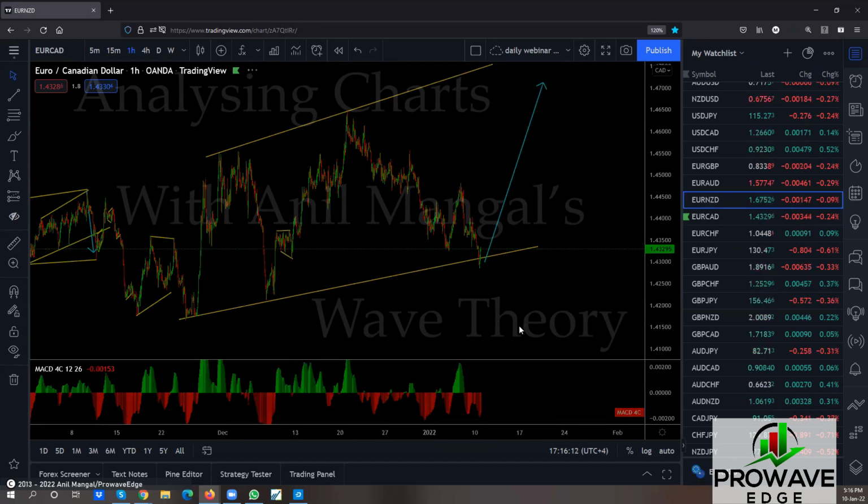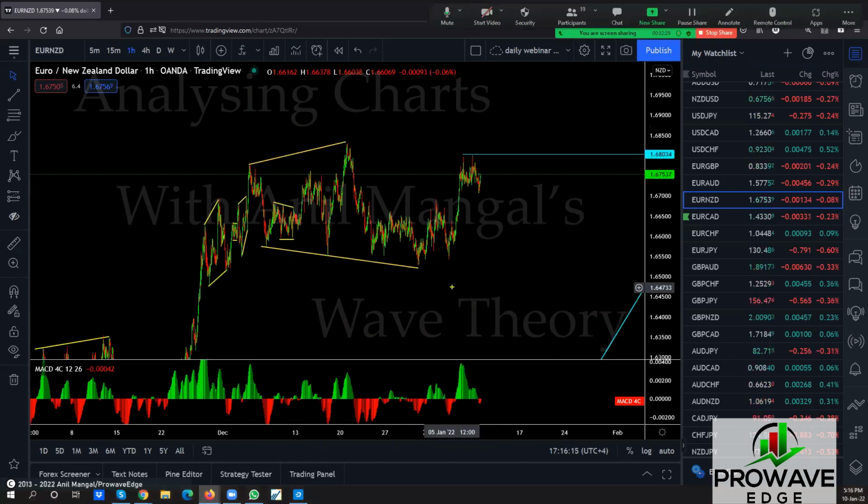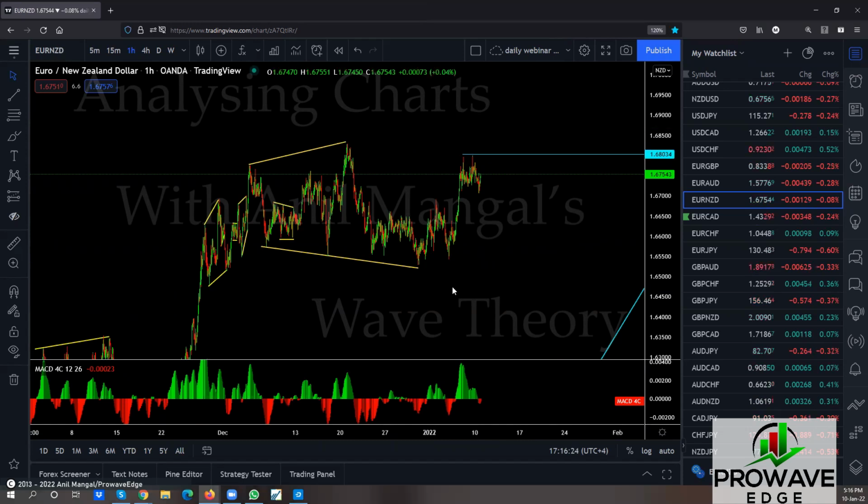Like the Euro New Zealand, we have a setup. The entry is there. The stop is way at the bottom here. The target is way at the top. If this tags us and starts to stop here and pull back, we will manage the trade. It doesn't mean we're going to live with that trade until it comes and takes us out, right? So let's go. EuroCAD.